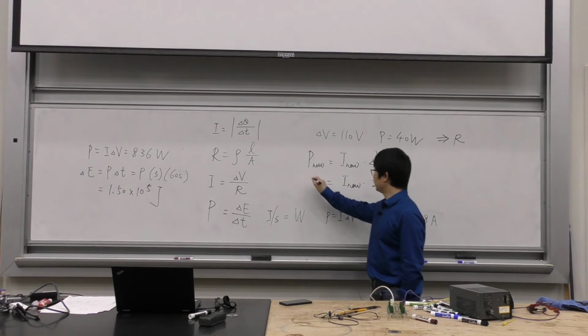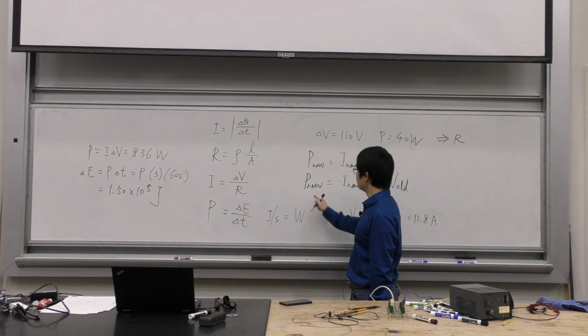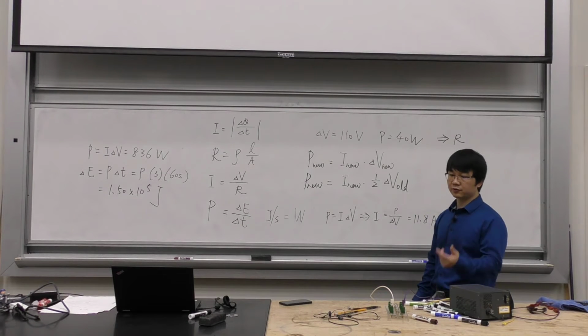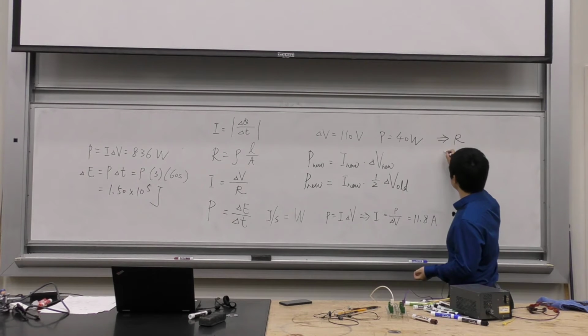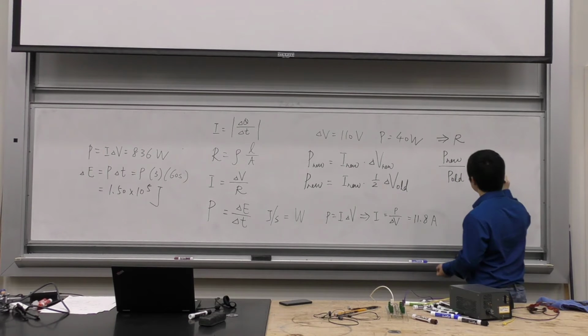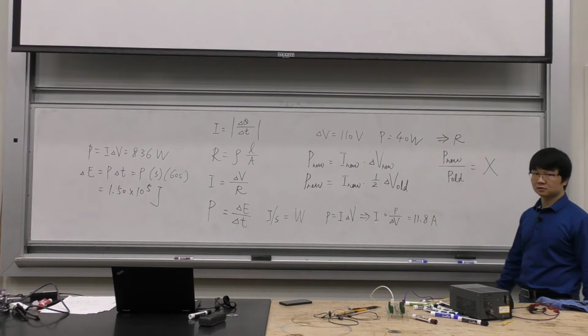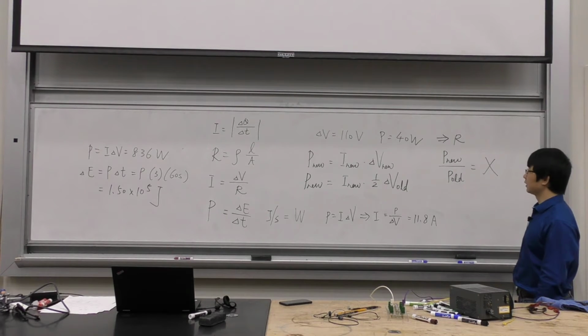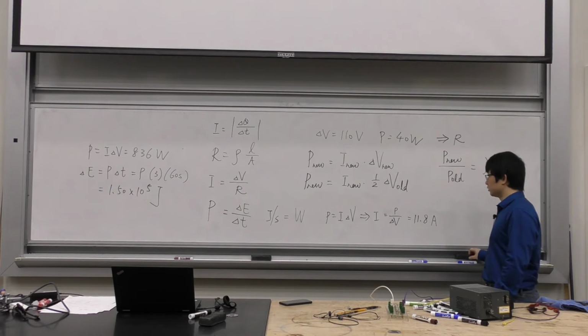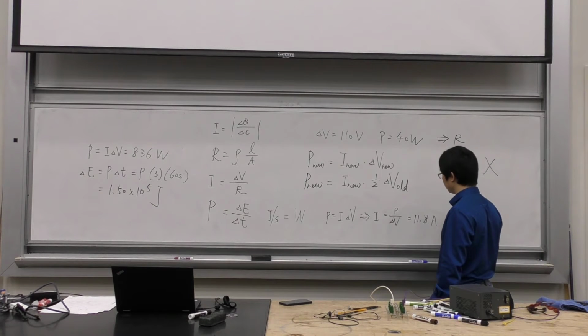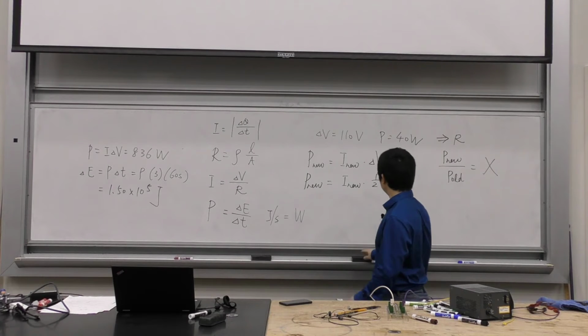Then, if I can find the relation between the new power and the old power, that's the ratio between them. I can use the number for the old power and the ratio between them to find this new power, right? So it's like this. If I can find the new power over the old power equals a number x, and the old power is 40 watts, I multiply this old power by this x, and I can get the new power, right? So that's my goal. I don't need to do a lot of algebra. I just need to find the ratio, the connection between them. So how do I do that? So this is 1/2.